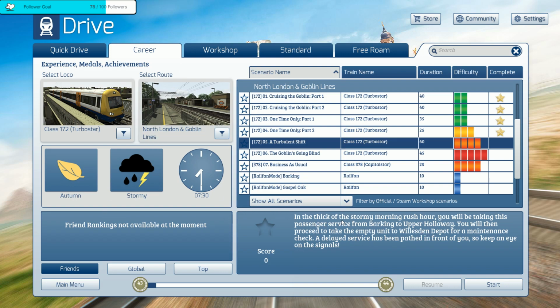Right, in the thick of a stormy morning rush hour, you'll be taking this passenger service from Barking to Upper Holloway. You will then proceed to take the empty unit to Wilston Depot for maintenance. Check a delayed service has been passed in front of you, so keep an eye on the signals. So that's a hint, just to go slow, I think.